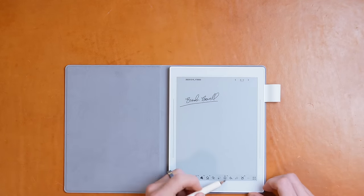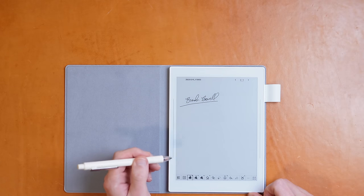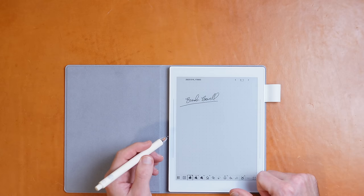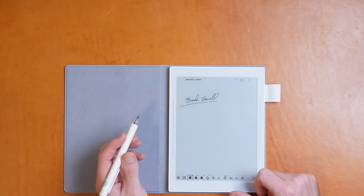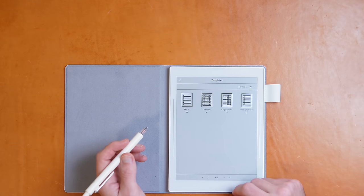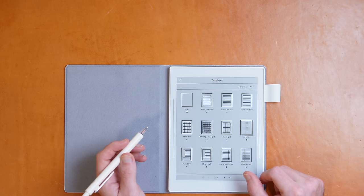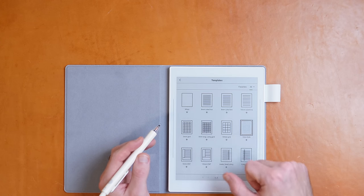Let's change our template. Oh, that's way too small. Is there a bigger one? No, I'm going to have to put a custom template on it. I think this is going to be too big.